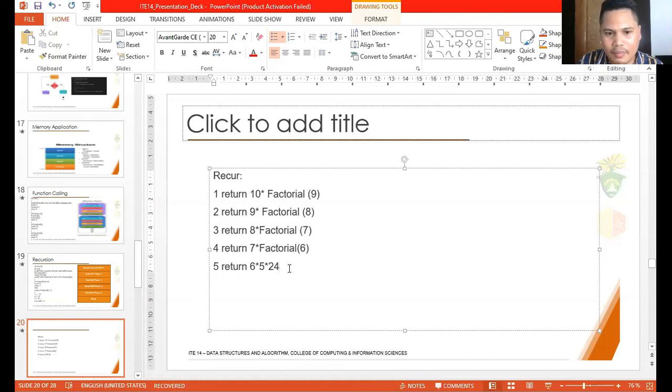Since this will be executed, the control is transferred to this instance of our factorial. So this value will be returned to the function calling from that instance. So times, okay, this will be popped. So this will be executed. Since it has a constant value, this will be returned to the call of factorial 7.